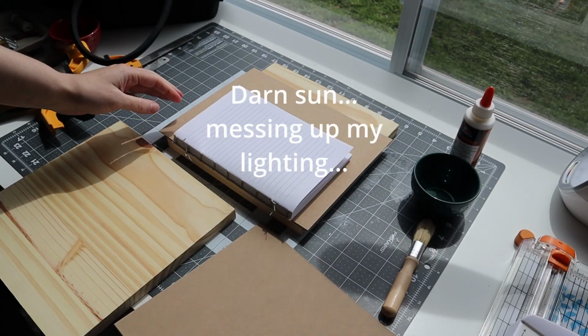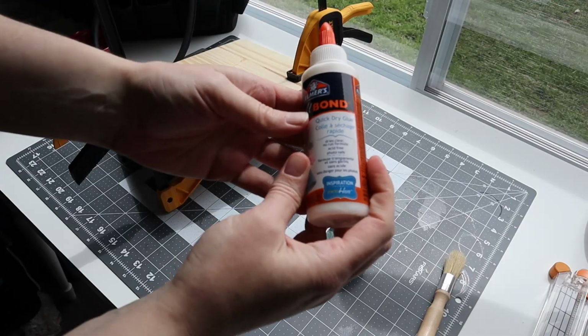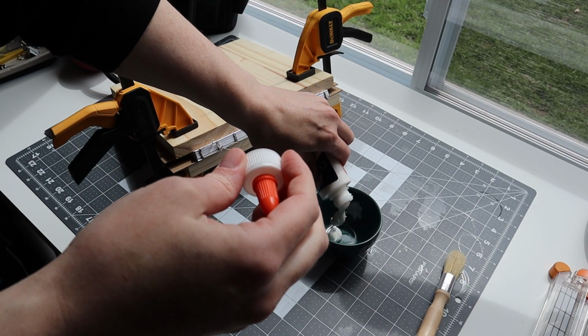At this point I needed to glue and reinforce the spine, so I jury-rigged a press for the text block with a couple of pieces of pine and some clamps. There is always a workaround for these projects if you don't have something like a book press. And yes, I do have a book press, but I need to make a bigger one. Mine is now a flower press.